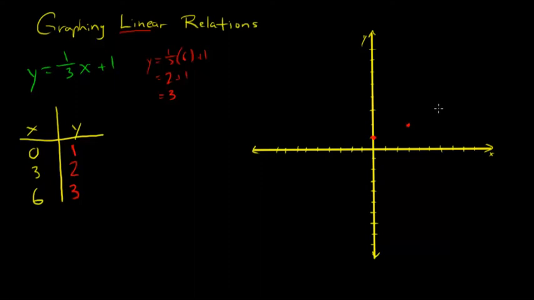Again, that's another straight line, so we can take our line right through there, just like that. So the only trick with the fraction ones is just to remember that instead of going 0, 1, 2, when you pick your random values, it's much easier if you just count in multiples of whatever the denominator is, so in this case, 3. And that's it for graphing linear relations.